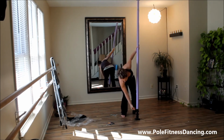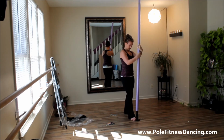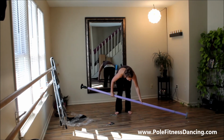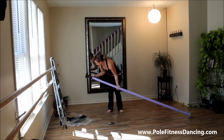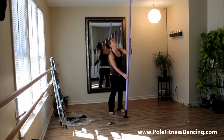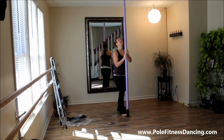It's really light though. I mean, you could really just kind of throw it around. I'm not going to get on this pole because the joint isn't together correctly, and of course, that's taking up some of my height and making my height off because I can't get it to go together. I'm just trying to give you an idea of how this thing will work. And if this don't work, I had this problem with the Carmen Electra professional pole too. It's just really hard to tell. Okay, here we go. All right.